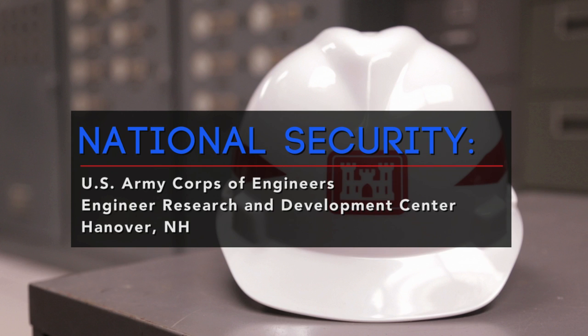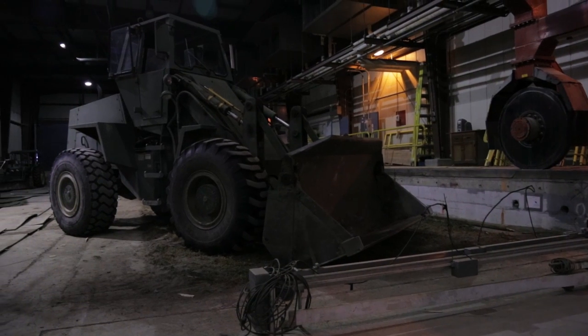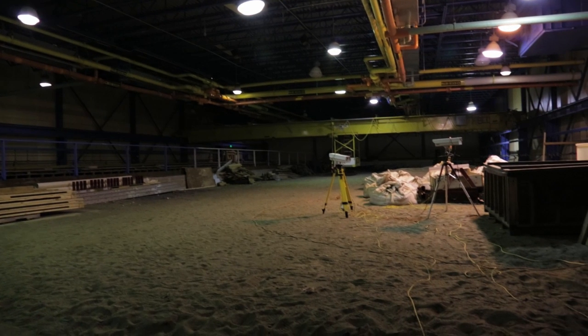The Cold Regions Research and Engineering Lab is one of 7 labs that belongs to the Engineering Research and Development Center. It is a collection of labs owned by the U.S. Army Corps of Engineers. We became involved with SMAP because we have always been interested in ways to remotely get soil moisture information in areas that we're not allowed to go. SMAP is one of the first new sensors that provides us a strong leap into the future to be able to more accurately and more precisely measure soil moisture.